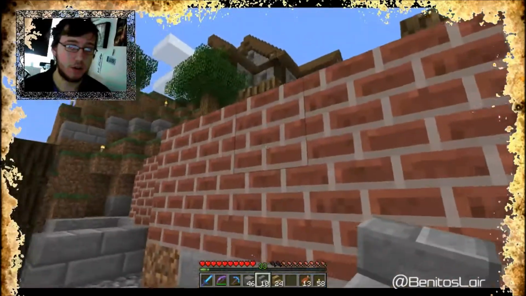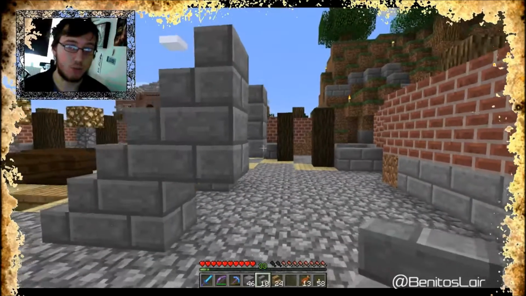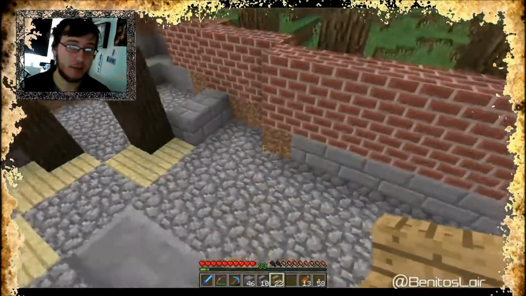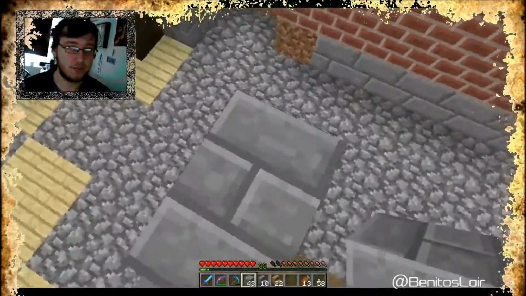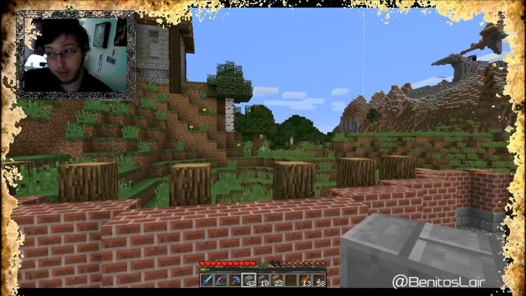So I need to work out one, two, three, four. The next one, actually. 3 blocks high now. This. Because I could put a nice big glass window back there as well.